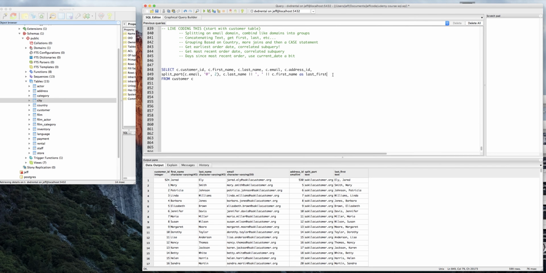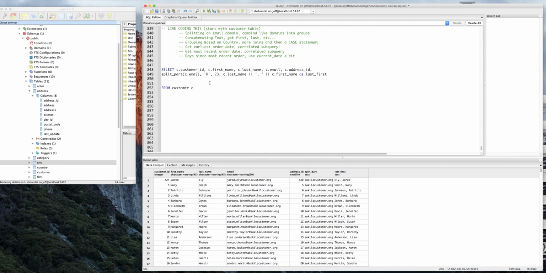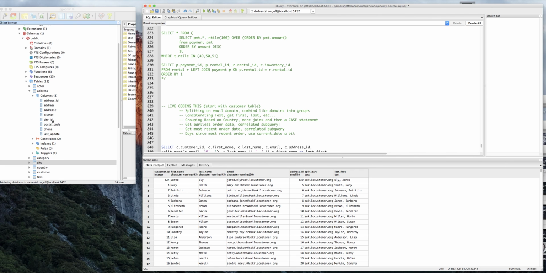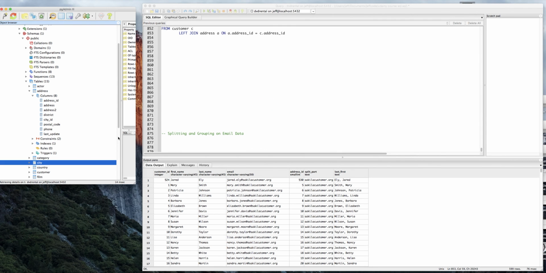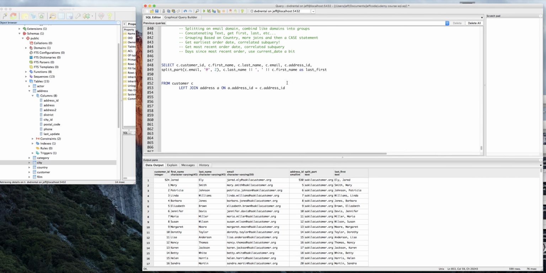So great, now we're going to try to get the country data in here, and if I recall, we're going to have to do a couple of joins. Right now we have an address ID. There's an address table here on the left. So let's just start joining. Left join address A on A.address_id equals C.address_id. That address table is going to get us a city ID. And since we have a city table, that's probably a good place to continue joining. Let's do left join city CI, because we already have C for customer, on CI.city_id equals A.city_id. Let's make sure that worked.